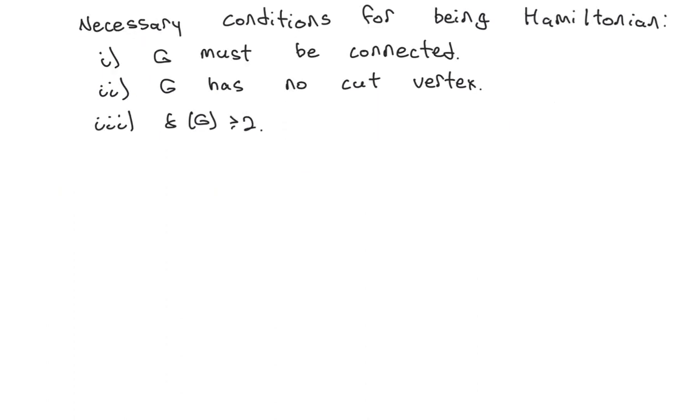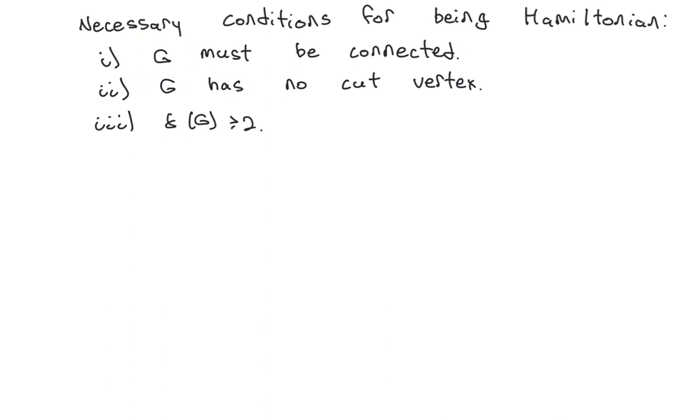So one of the good things about the study of Euler tours is that we have an if and only if theorem, that there's an Euler tour if and only if every vertex has even degree. Turns out to date there is no such criterion for the property of being Hamiltonian. All we have instead are necessary or sufficient conditions. Here are some necessary conditions. So if these conditions are not met, you're guaranteed your graph is not Hamiltonian.